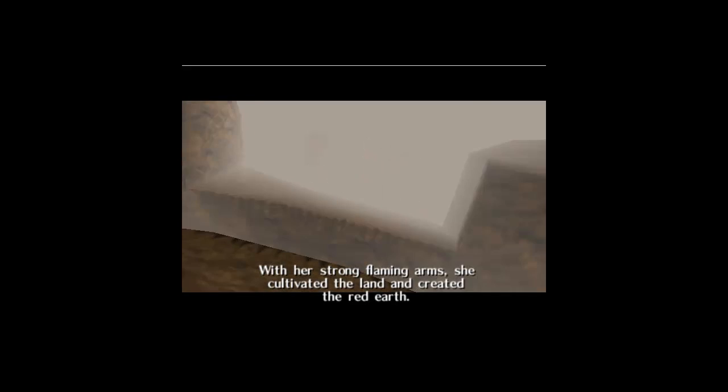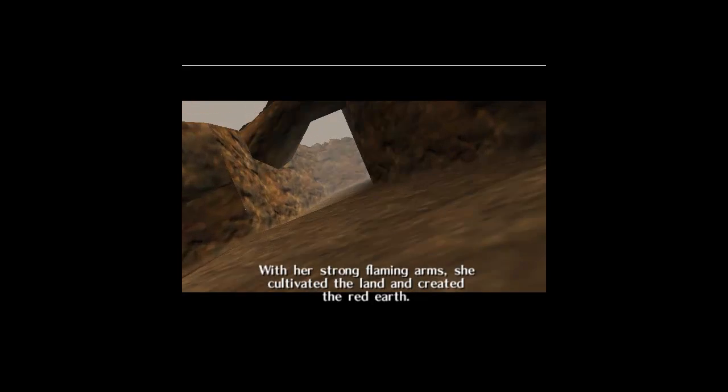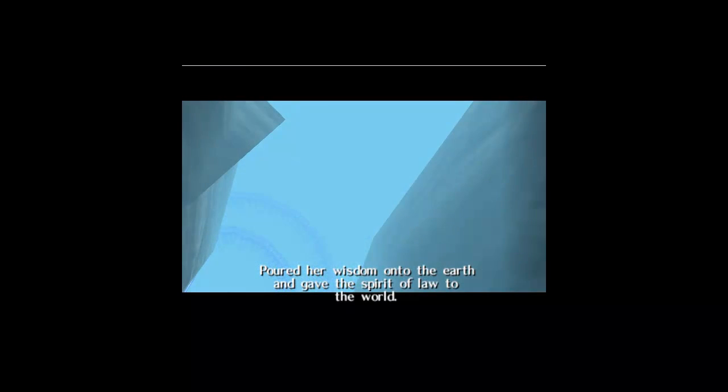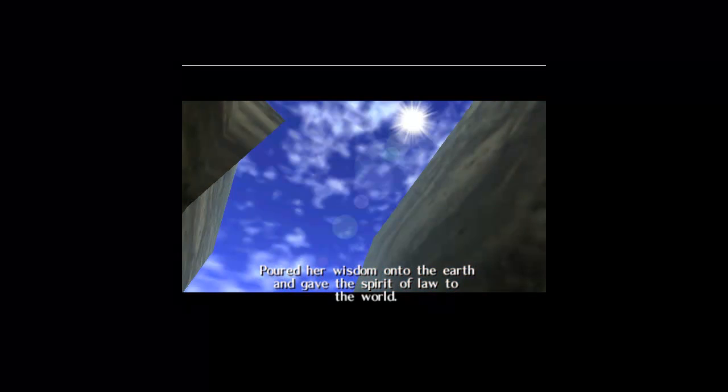Din, whatever that means. With her strong flaming arms, she cultivated the land and created the red earth. The god of wisdom actually created the sky. I lied.